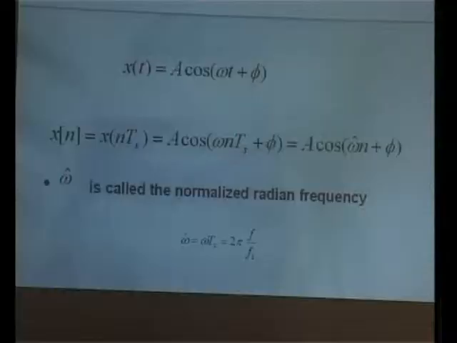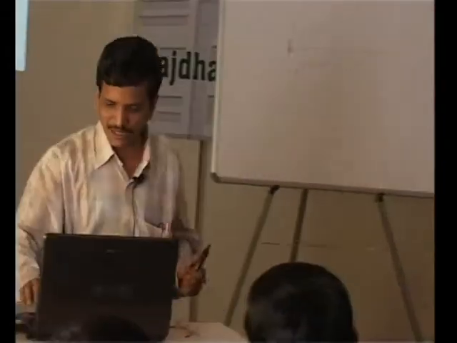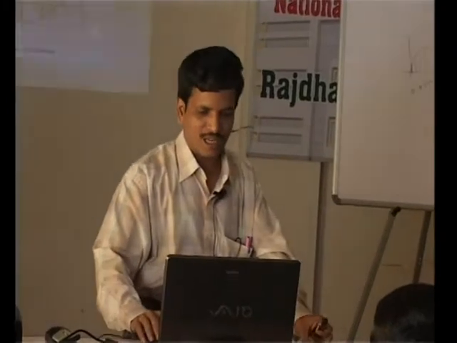So this is the simple representation. A continuous form is A cos(omega t plus phi). When we go into the discrete version, it is A cos(omega n Ts plus phi), where n is the sample number and Ts is the sampling time. Okay, so n equal to 0 is the first sample, n equal to 1 the second sample, like that. But when you are working in MATLAB, you see MATLAB does not take a 0 index, so you have to start from index 1. Clear? So this is the simple concept of sampling.